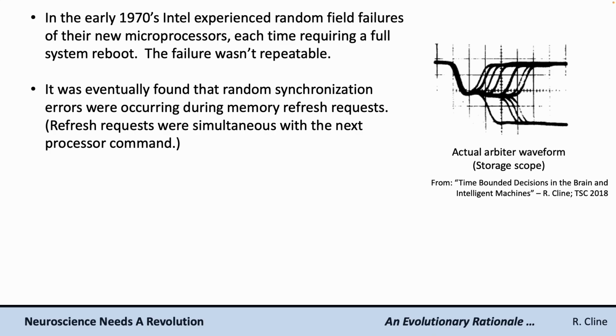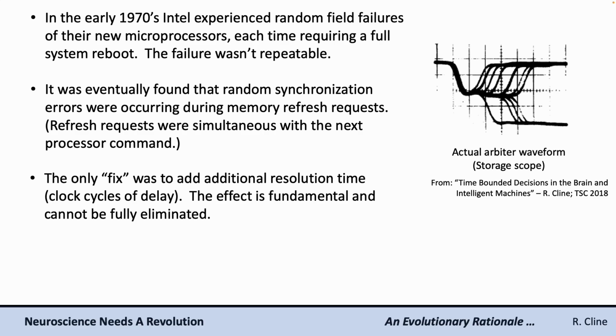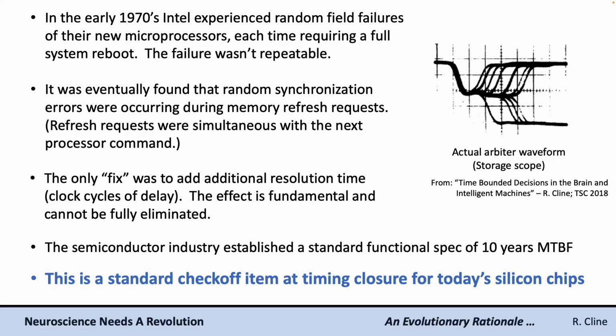This is a waveform from one of the reporting IEEE journals at that time. And the first thing I did when I saw it was I went out to the lab and I looked at my own flip-flops that I had just designed, and sure enough, I saw the same waveforms. It is fundamental and cannot be fully eliminated. And since the 70s, the semiconductor industry has established a functional spec for saying, okay, you must have a mean time between failure of greater than 10 years. It is still a standard checkoff item today at time enclosure, and from my own experience, getting past those tests can be a barrier to silicon tape-out.